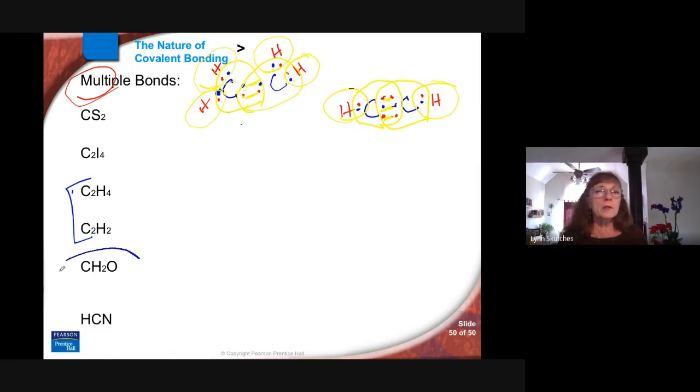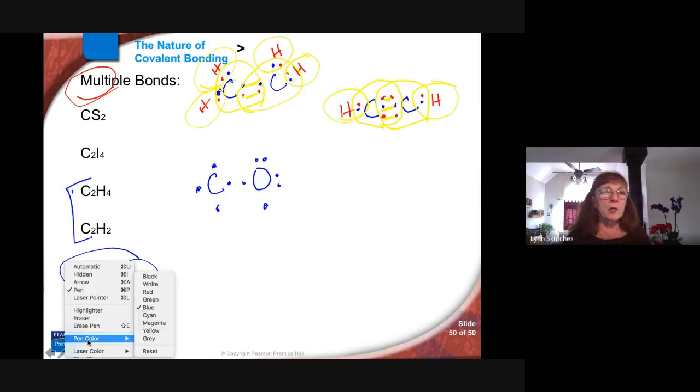All right, this one might have caused you some trouble. I hope not. The formula shows the hydrogen between carbon and oxygen. Never, ever, ever put hydrogen in the middle. So you should have put down the carbon. And then oxygen has 6 valence electrons, as you know. So they're sharing an electron, that's fine. That gives oxygen only 7, that gives carbon only 5. The 2 hydrogens, just get in the habit of putting them on carbon.